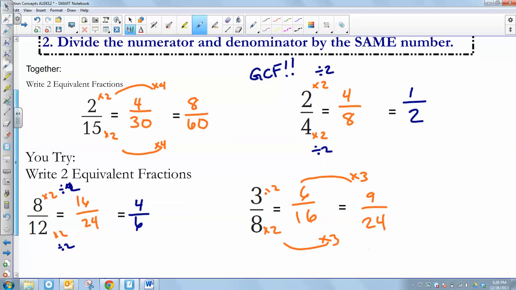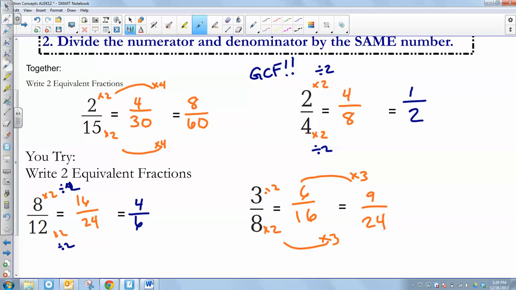All right, let's take a look at the you-try problems. Now you might have different answers than me. I just did multiply by 2, so I'd have 16/24. Multiply the top number by 2, then I have to multiply my denominator by 2. This one, I see that I have common factors, so I chose just to divide by 2, which would give me 4/6. If I chose my greatest common factor, I would really be dividing by 4, which would give me 2/3. So you could also have 2/3 as an answer.